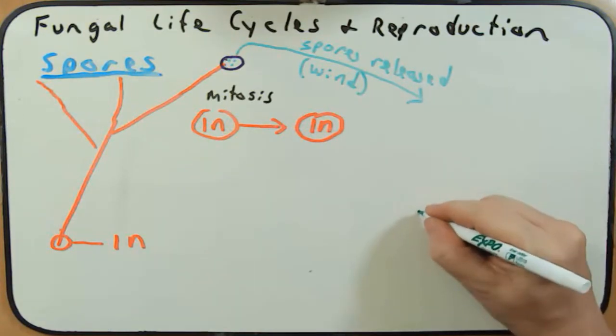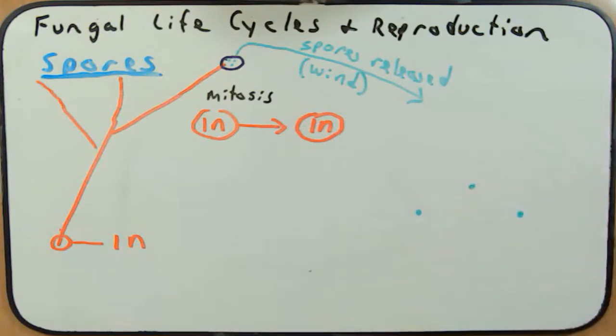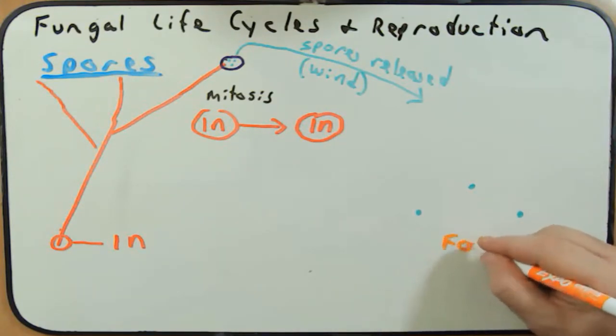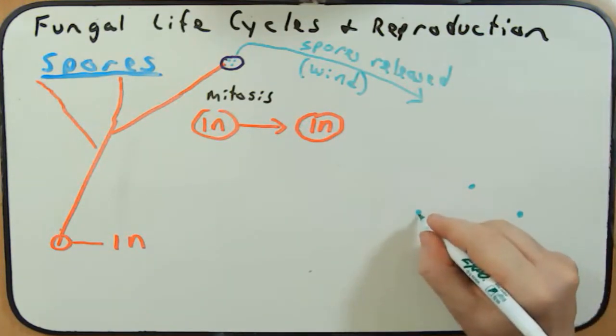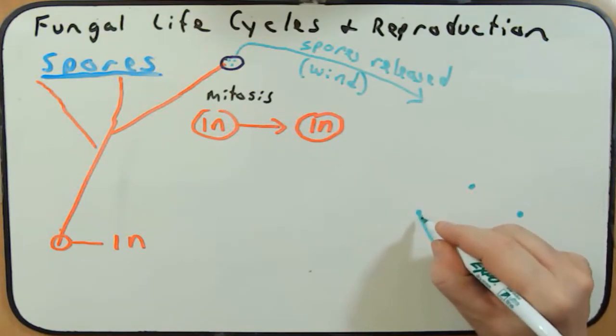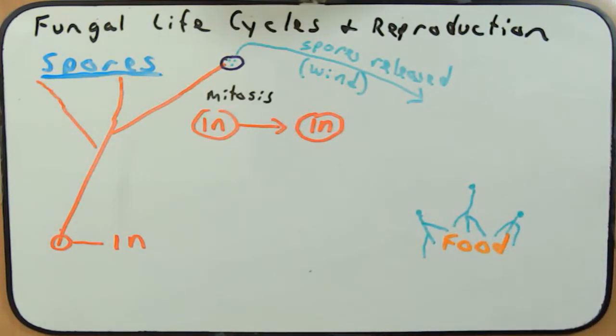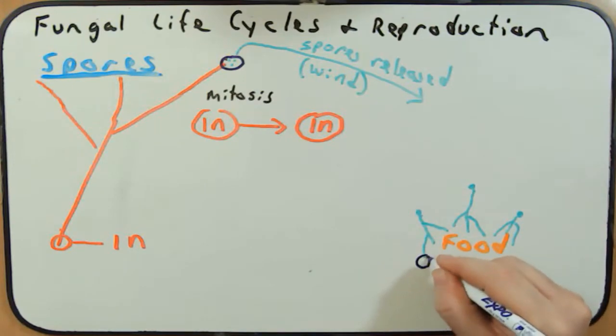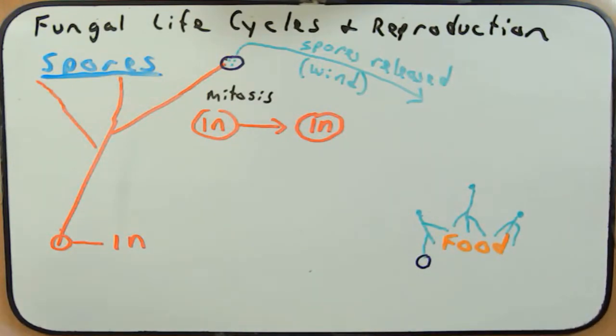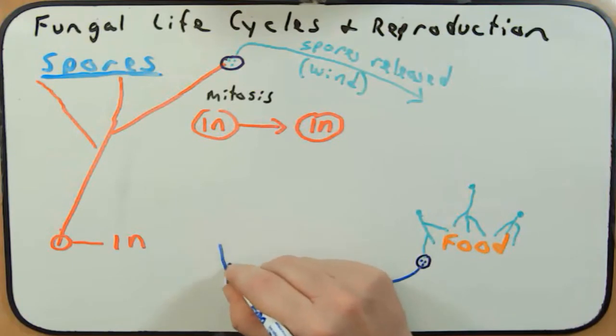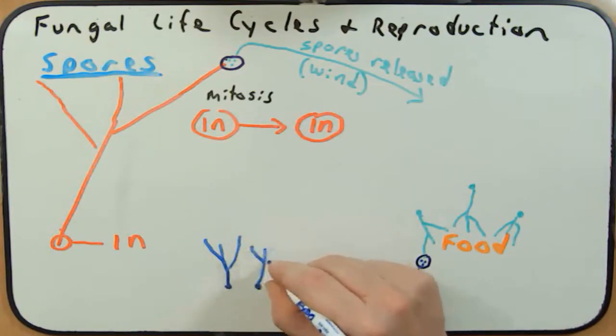Now these spores are going to land somewhere eventually, right? And they're going to begin to germinate, particularly if they land on food or near food, if they can sense food. And they're going to begin to grow towards the food. Now at some point, the food's going to run out. And then once again, it'll begin to generate these spores and release the spores. I'm just drawing it in a different color so we can keep the different fungal mycelium separated here. So it'll release these spores, and once again, these spores will land somewhere and then begin to germinate and grow these hyphae as long as they land near food.